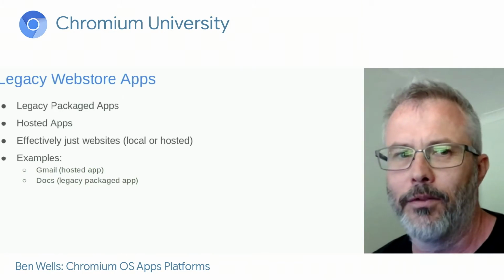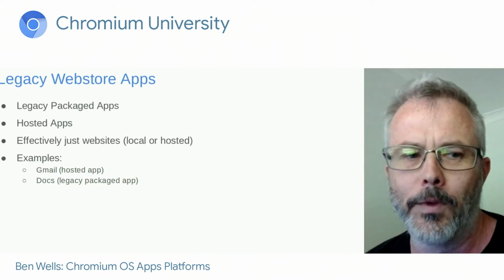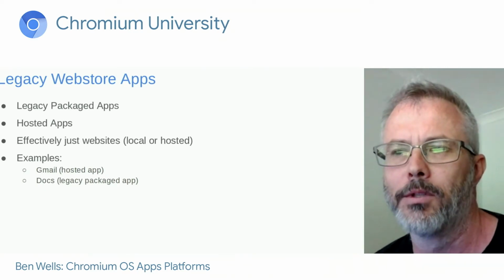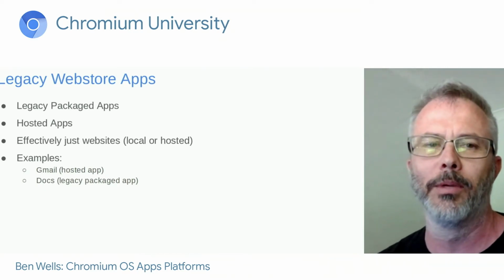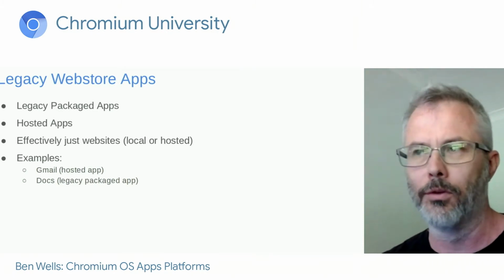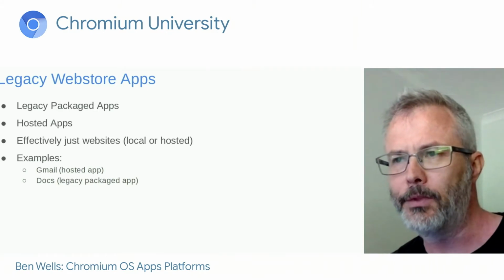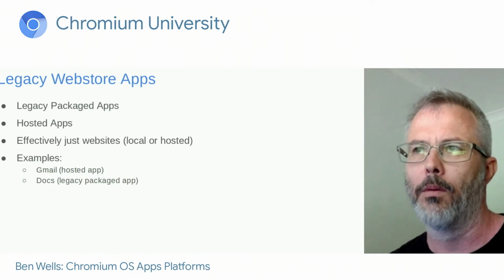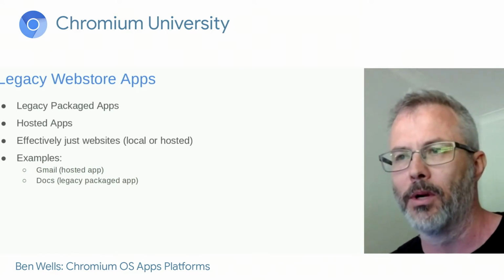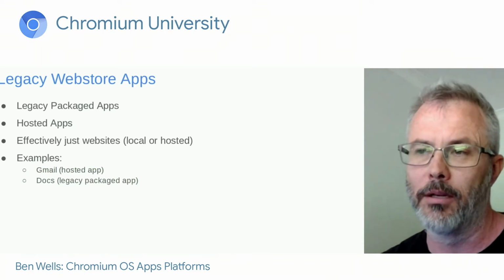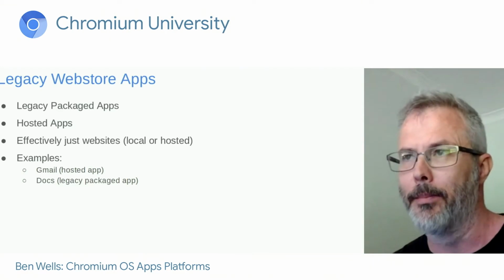Okay, so first, Chrome apps. This is a very confusing world. Chrome apps can refer to a number of things. Just to be clear, I'll call them Webstore apps that you can install from the Chrome Webstore. The first two types of these that we introduced, we now call legacy Webstore apps. They're very deprecated. You should not use these.